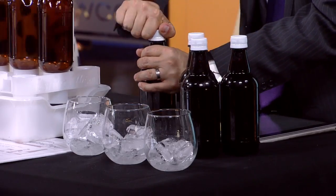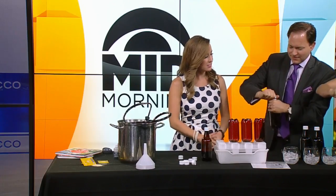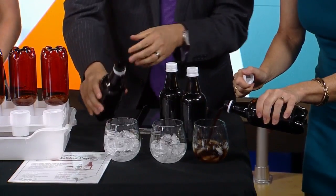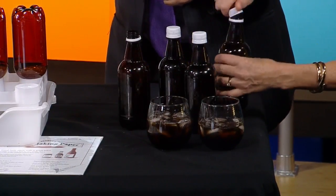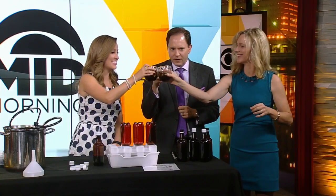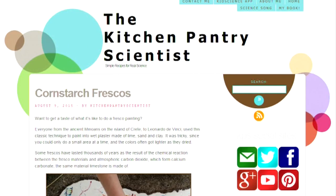Let's try some of this — that's my favorite part. Did you hear it fizz? It's not super carbonated; next time we make it we might add more yeast. But this is the fun — you can experiment and see what makes the best soda. Take a taste, see how it is. Cheers! That's very good. Way more fun when you make it yourself. Then put the ice cream in there too!